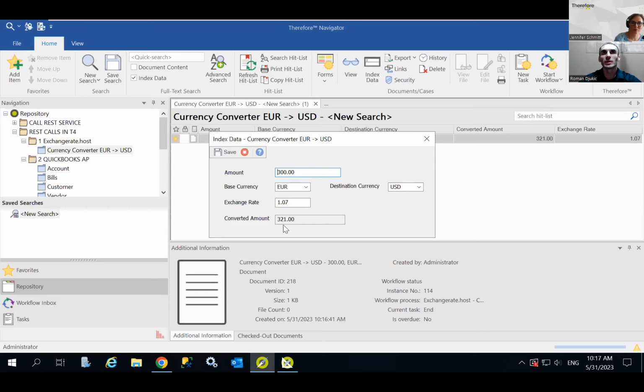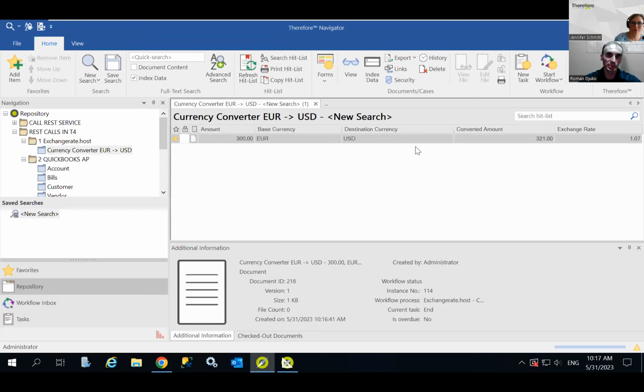Even if you are using some solution to scan your documents, like Smart Capture or similar ones, the information can be extracted during the scanning operation, and you can also do these calls if you need maybe to get the latest exchange rate. So this is basically the end user side, and how this was configured, a little bit of this in Solution Designer.